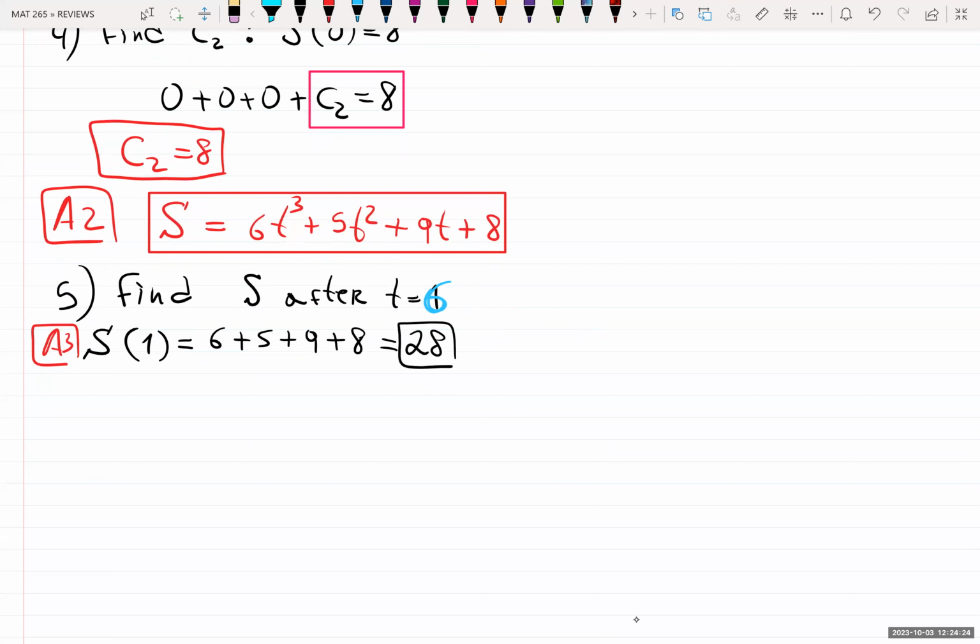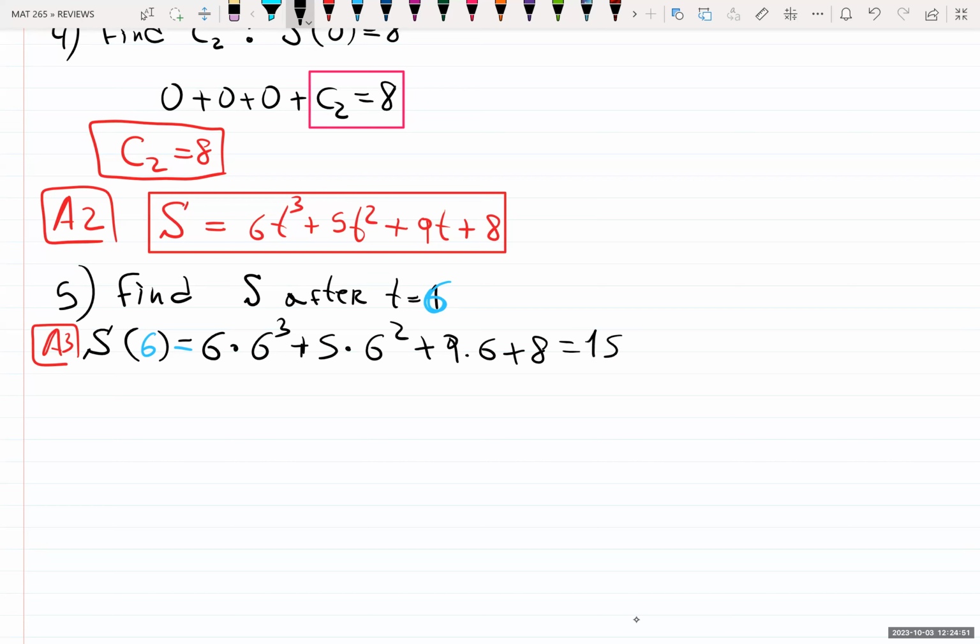Well, then it's lots of calculation. That's kind of another one. Oh, but I have it in my notes. Yay. 6 equals 6 times 6 cubed plus 5 times 6 squared plus 9 times 6 plus 8 equals, my notes say it is 1538. Again, I don't know if it's correct or not. That's what my notes say. Very nice.